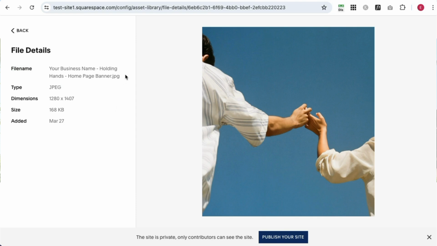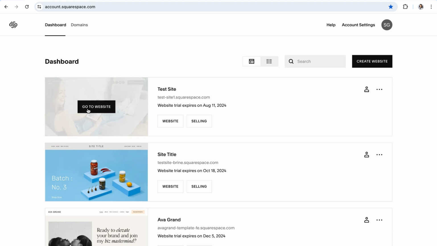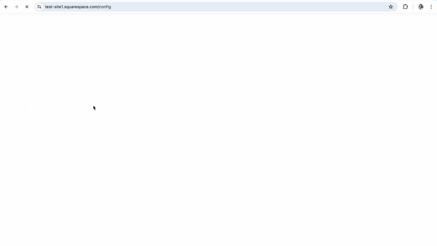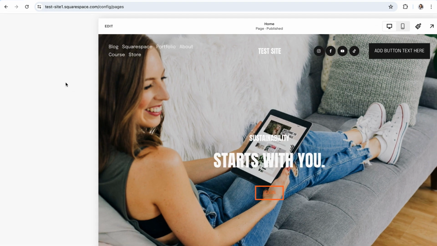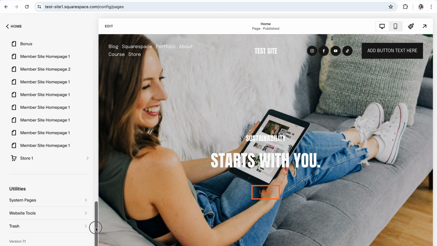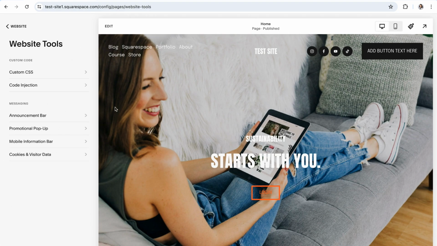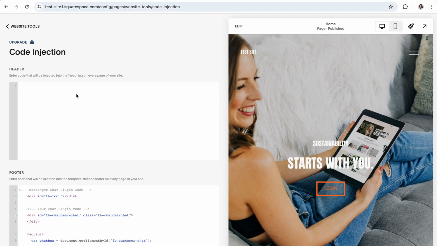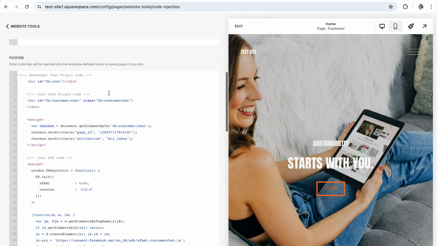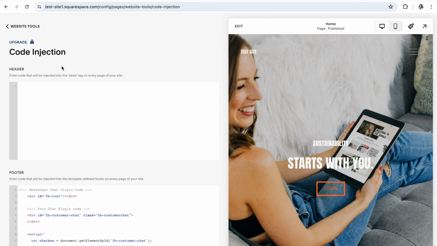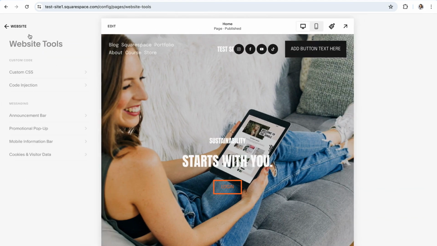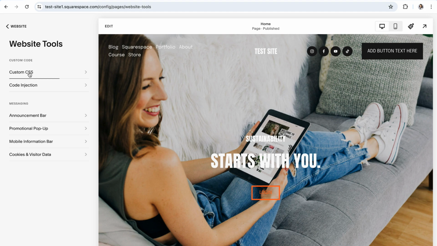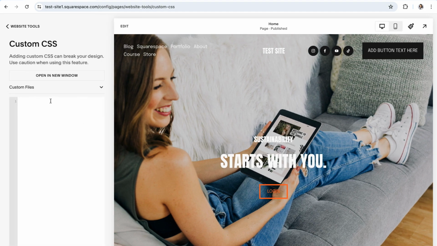Once you've done that, you'll also want to be sure to rename all of your images within Squarespace so that your SEO is on point. Another way to reduce your loading times is to minimize your advanced code usage. Similar to uploading really large images, complicated code can slow down your website a lot. If you have a ton of external plugins or complex JavaScript, that can make things pretty sluggish. So you'll want to avoid doing too much of that and utilize Squarespace's built-in tools whenever possible. Custom CSS isn't as big of an issue, but if you do ever need to utilize it, be sure to keep it as simple and tidy as possible.